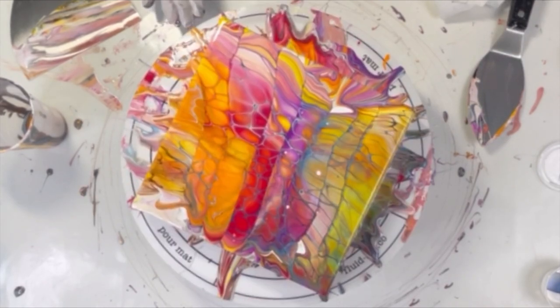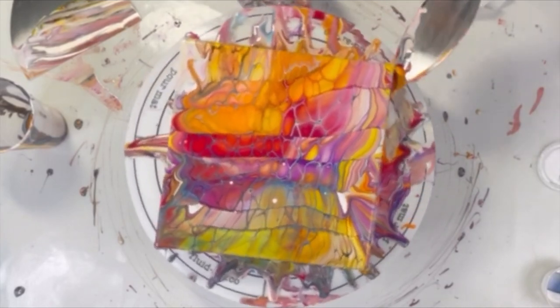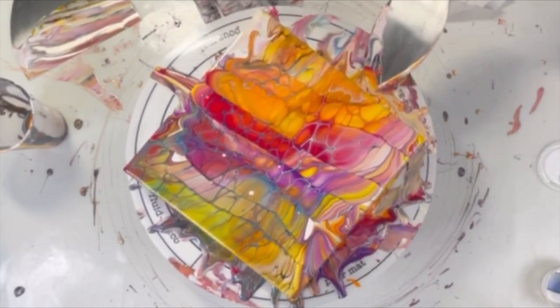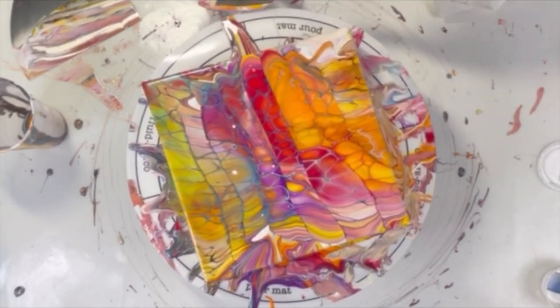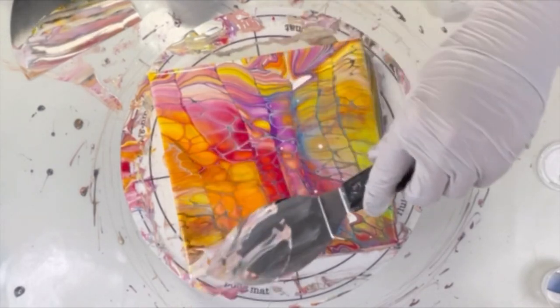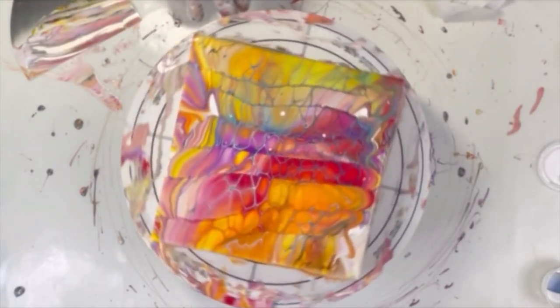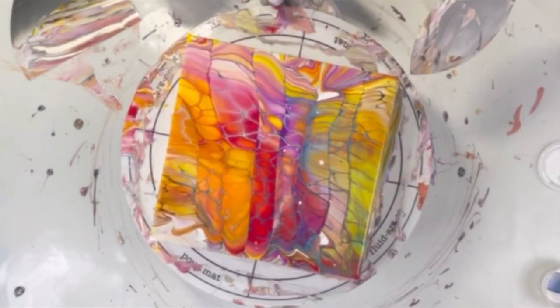Nice. You know, I really like this. I'm tempted to do it one more time though. Am I going to? It's so hard to decide what to do. I think I'm gonna push the canvas that way because this side looks pretty good, but that needs to come off.